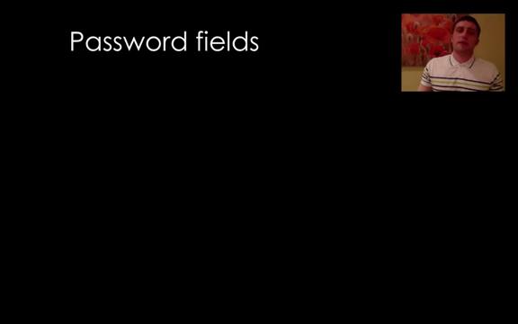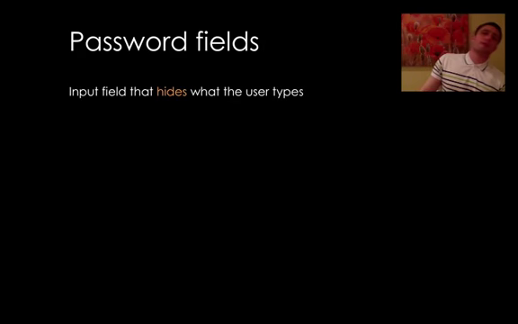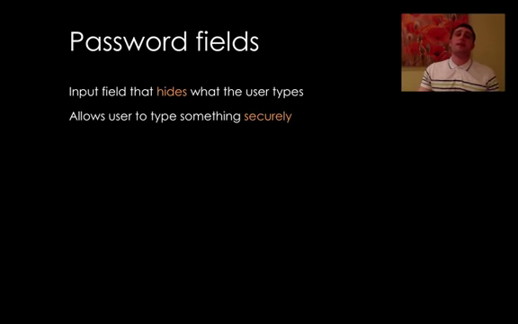Password fields. These are the cousins of the text field. So it's an input field that hides what the user types. This is very important when it comes to security and the user's personal details. And they should be used when they need to be. It allows the users to type something securely, which is very important these days. Always has been. And indeed, validate the format. Make sure it's a strong password. It has capital letters and alphanumeric characters or anything like that.